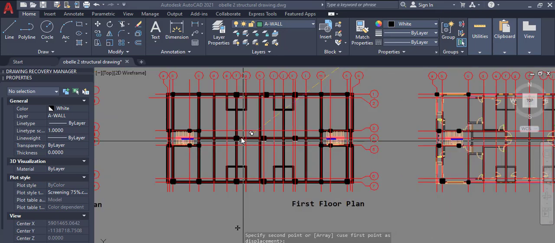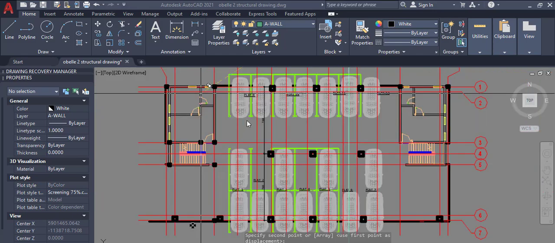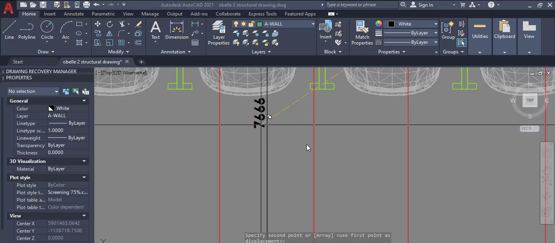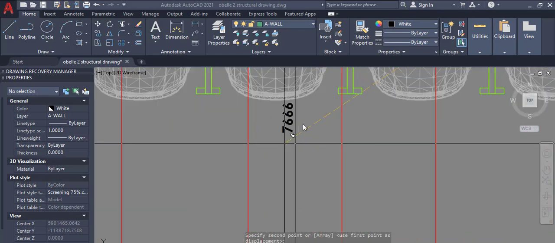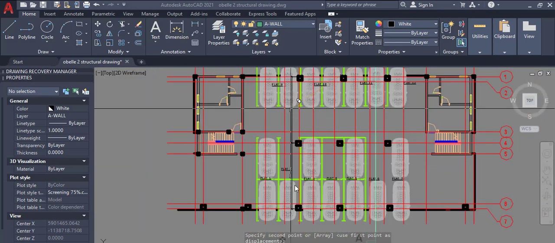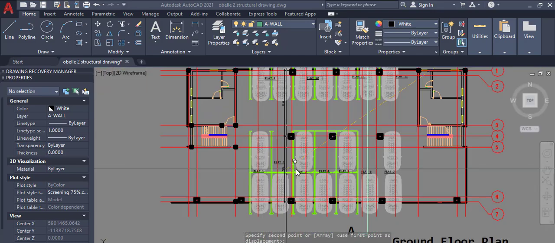What I'm looking at from here to here, if you take your dimension, we're having 7.66 to this point and another 7.66, which is going 3 floors.